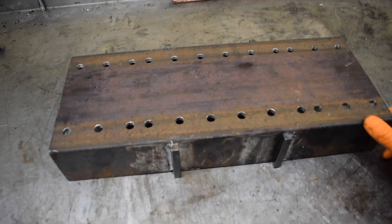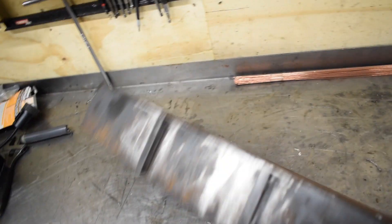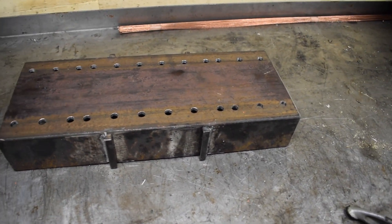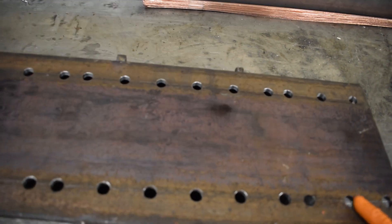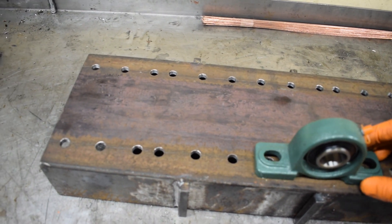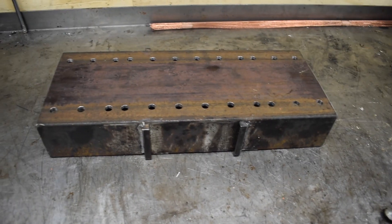Moving on a bit from there — I forgot to record in between — but I've got this C-section. I think that measurement there is 190 and that's 75 or something. It's pretty sturdy; a meter of this weighs about 25 kilograms. I bought a meter for about £20 to £25. I've drilled all these holes in the top so the bearings ride in there, giving you different positions. I've welded these on because they go between the flat plate, which I'll show you next.